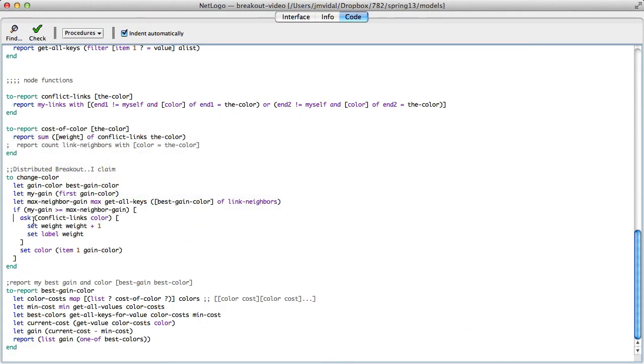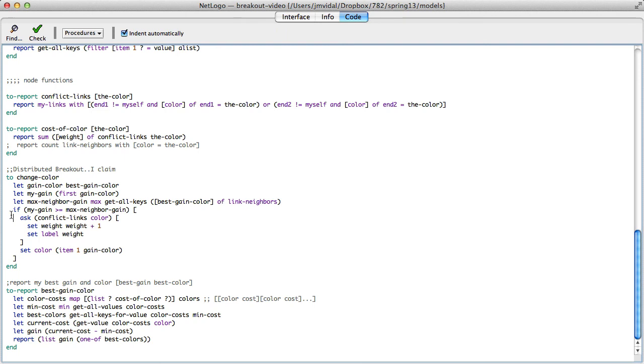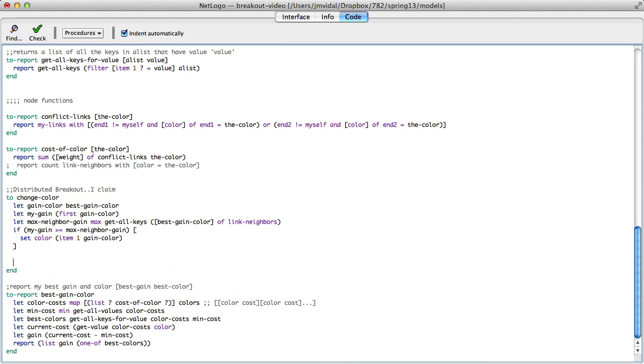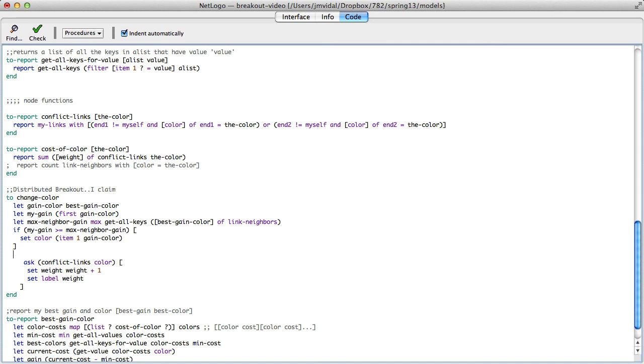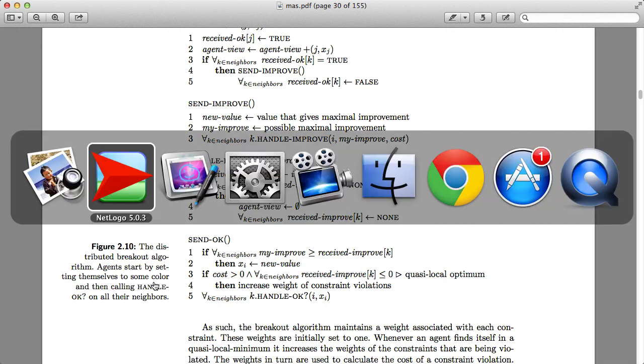So my gain is positive. Yeah, that's fine, but it just needs to move down here, and the condition is if my gain is bigger than 0 and everybody else's gain is less than or equal to 0.